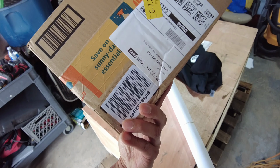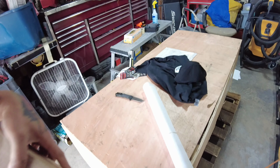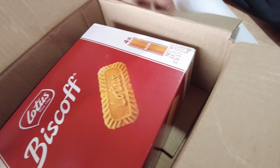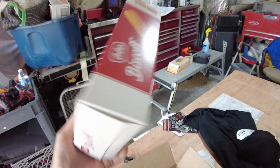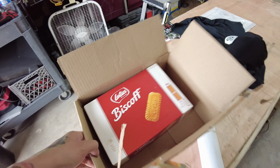This must be cookies, I'm assuming. Hold on. This is just a box of biscuit cookies I ordered for my dad. Damn, it's pretty heavy. It's like a brick. All right, this shouldn't be in the garage.